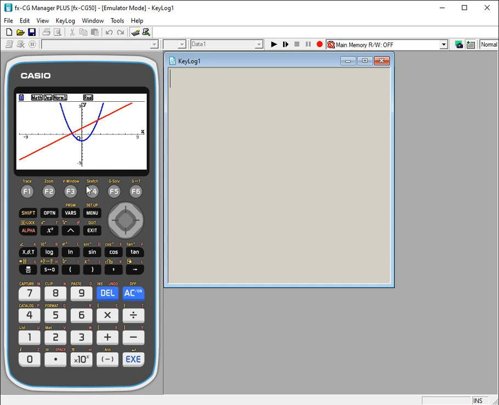Now I want to know exactly what those x values and y values are. To find the intersection point, you see above F5 you've got a button labeled G-Solve. That means graphical solution. You just want to know where that graphical solution is. So I press F5 and these options appear on the top. You could scroll to the right if you wish.